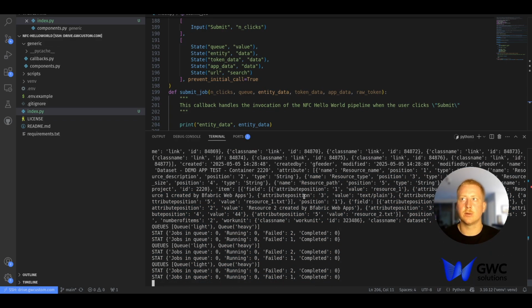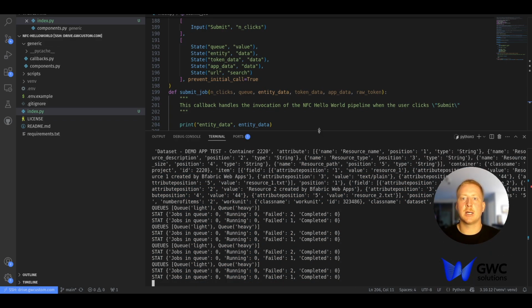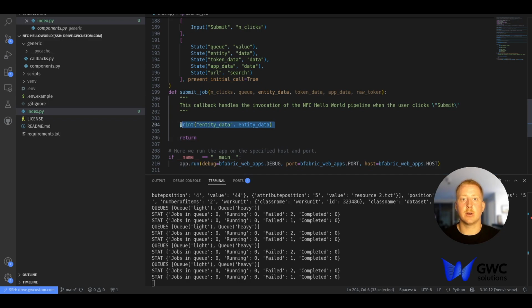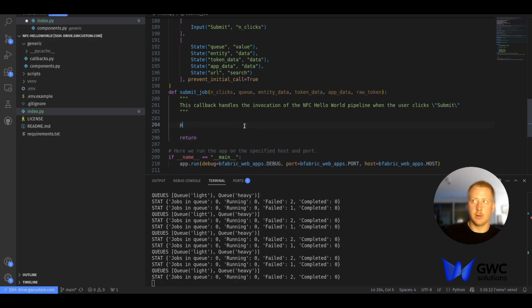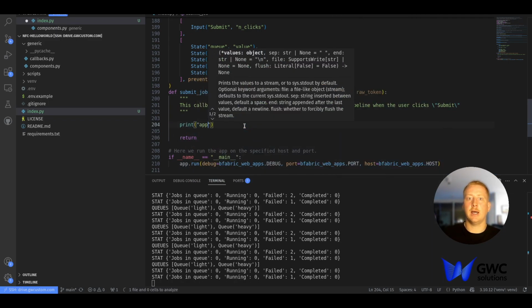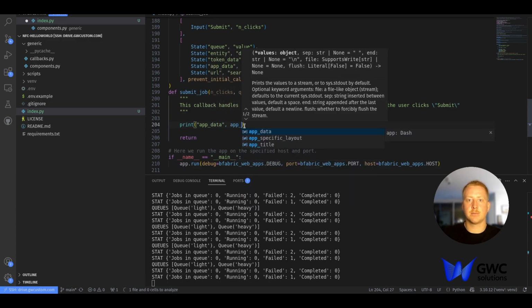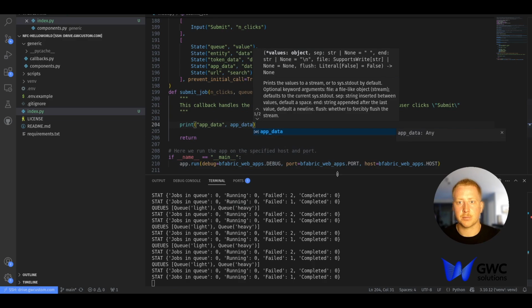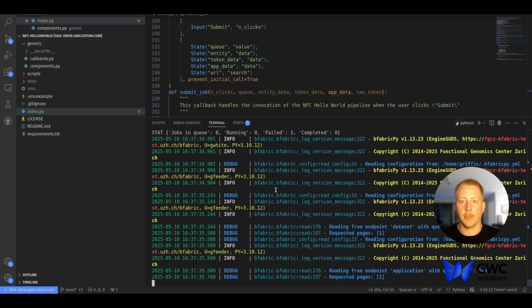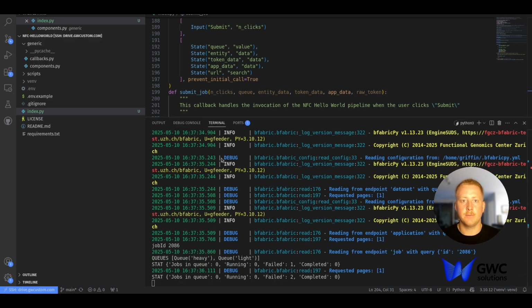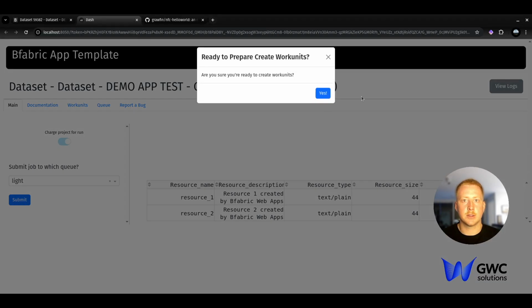And then maybe it's useful if we also print out the app data so you can see what that looks like. Let's have a look here. I will invoke it from the browser. Click submit.